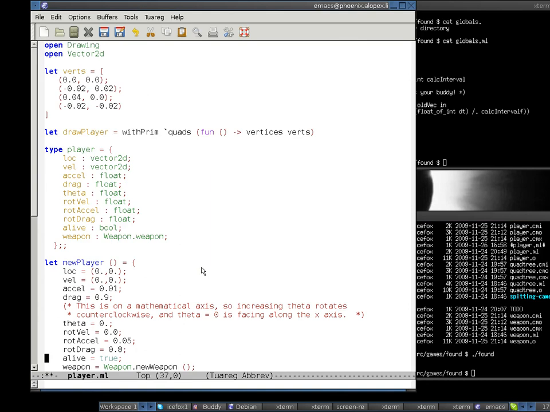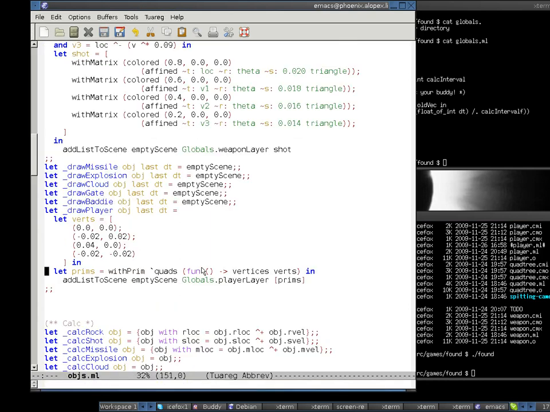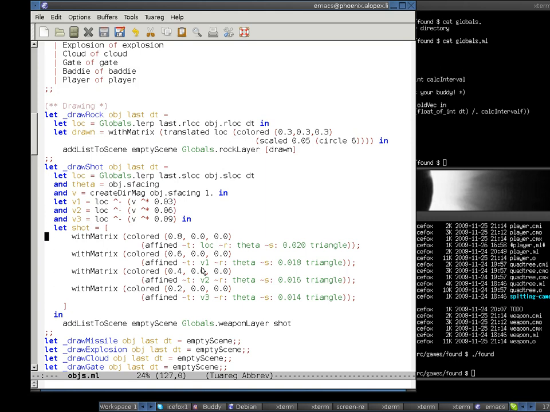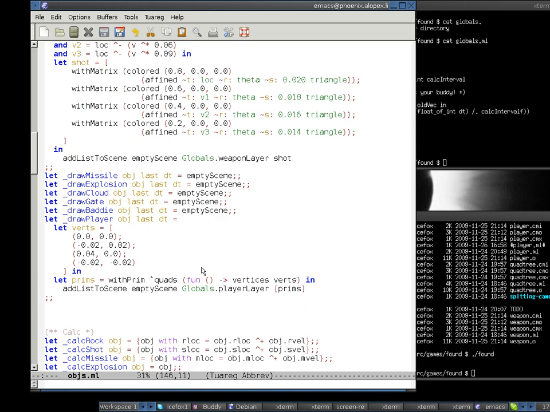So we can take a look at the old draw player function, except I deleted it at some point, and figure out what we're going to do now. The drawing we're using, by the way, is all OpenGL with a vaguely convenient set of wrapper functions around it.